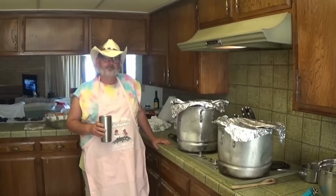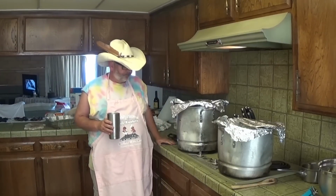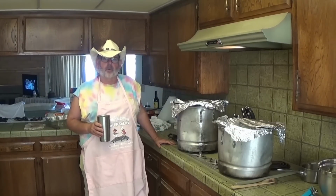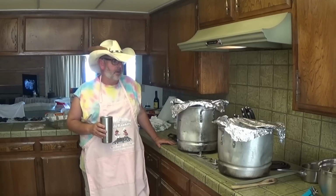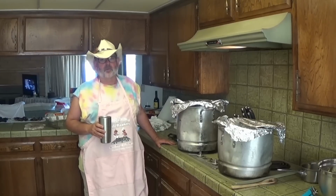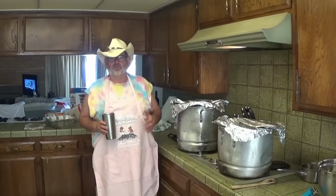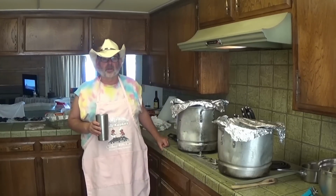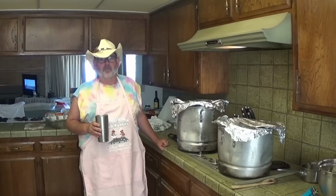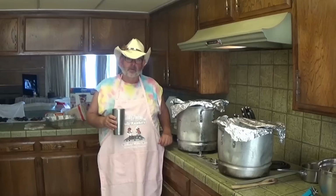Okay, the pork and the chicken have been boiling, simmering for probably 2.5-3 hours. It's done. I'm going to take it out, let it rest a little bit, cool off before I shred it, and then I will put some of the chili pod paste, or sauce, a paste or a sauce, I don't know really what it is. I kind of take a paste and make a sauce out of it, so to speak. But I'll mix that in with the meat.